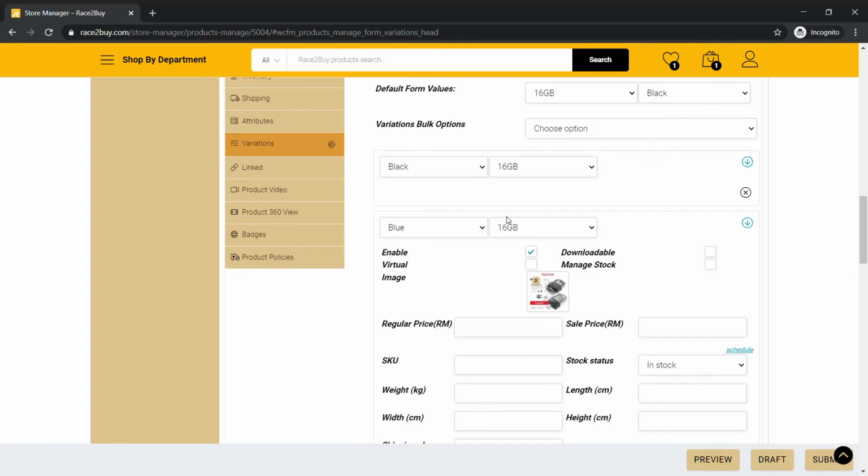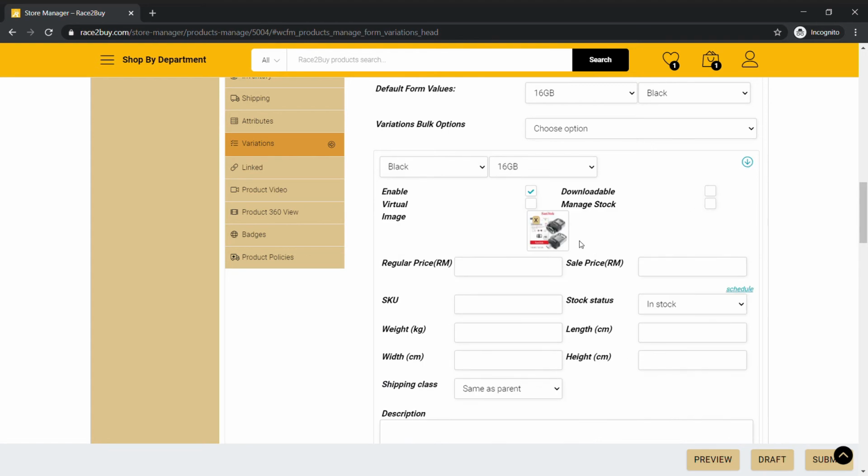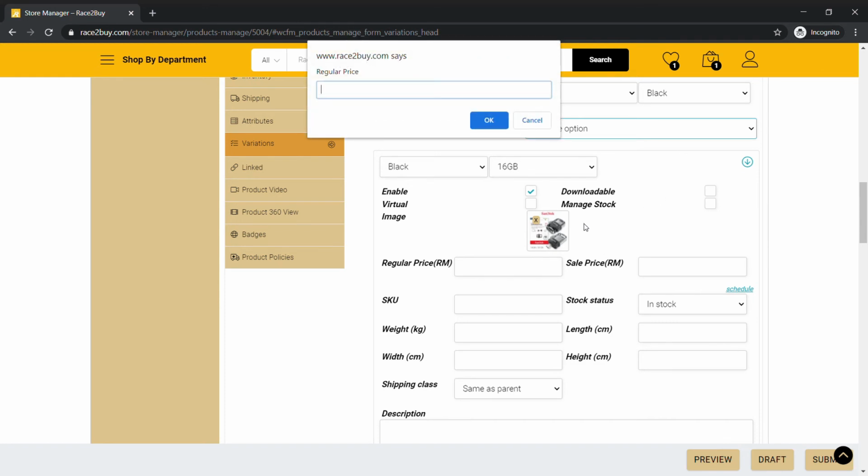Another thing that you have to change is the price over here. You have to price it according to the size. If you want to make it easier, you can click over here and click on regular price. What will happen is you can key in, for example, if you only have one single size, 16 GB, that will be priced around probably 20.